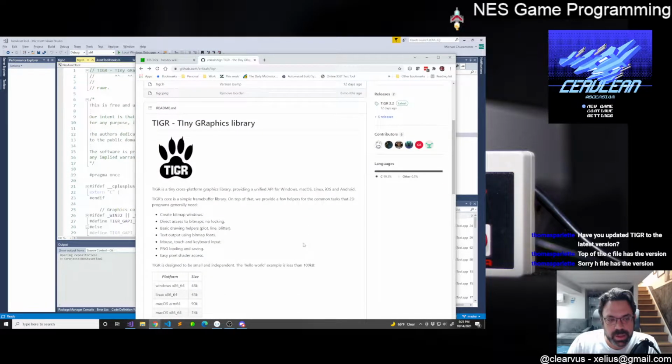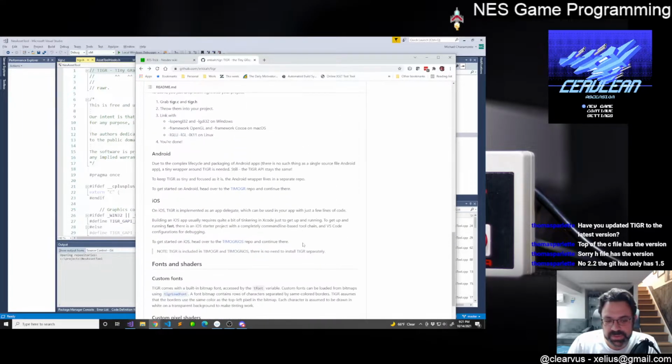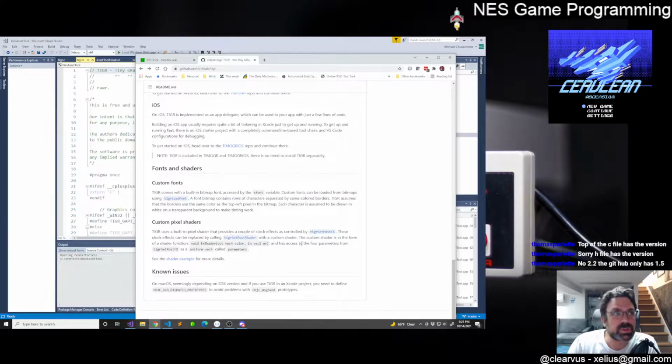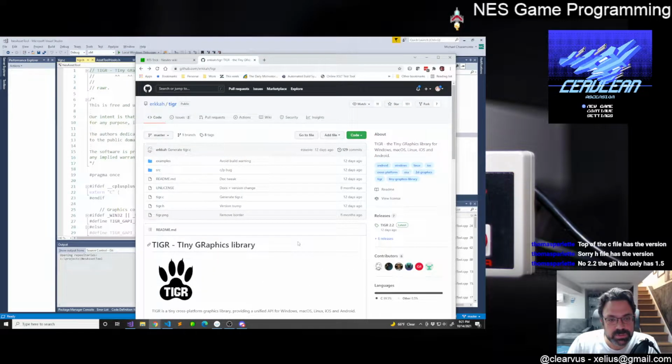But anyway, this looks like a much more recent version than 2.2. GitHub only has 1.5. Okay, well, I can compare this to this version later and see what the differences are. We can always bump this up to the latest version. I don't know that there's much that we need that's new.